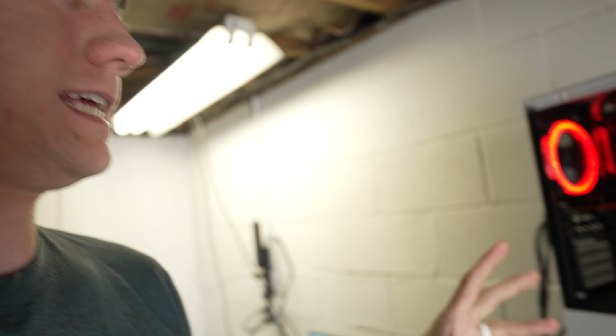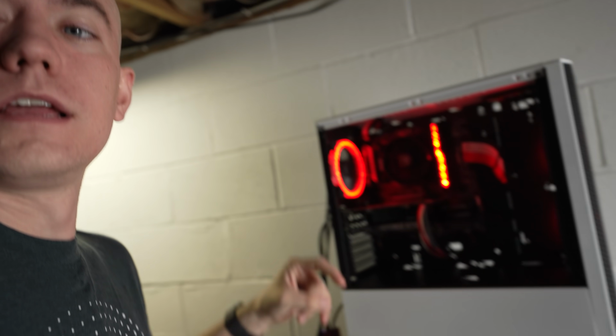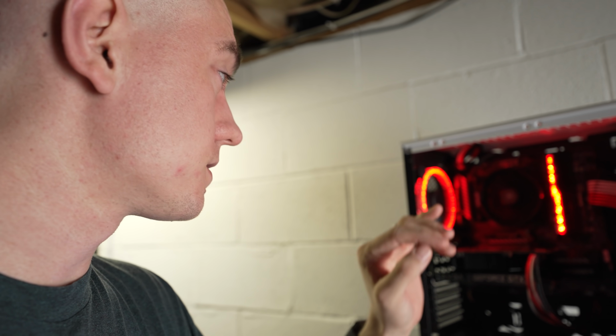Okay, I spent the majority of my afternoon troubleshooting this PC, and I'm still encountering the issue where the computer shuts off. The 3300X clearly wasn't the issue, because getting the 5600X in here has still been resulting in the issues. I also then decided to swap out the GPU because there was a video that I did recently on UFD Tech where I was having this exact same problem with my PC back there, and all it took was swapping out the GPU. So I did that, and I kept encountering the issue.